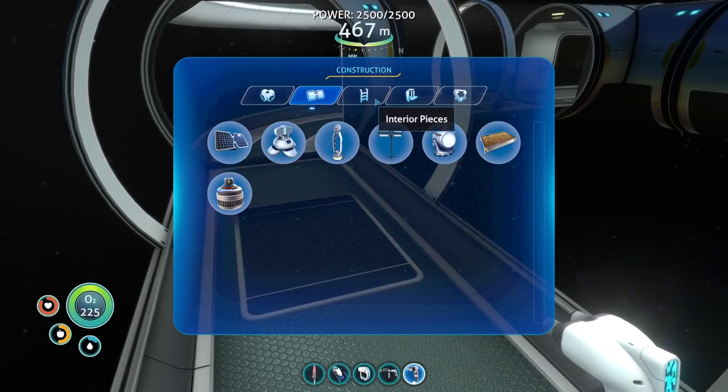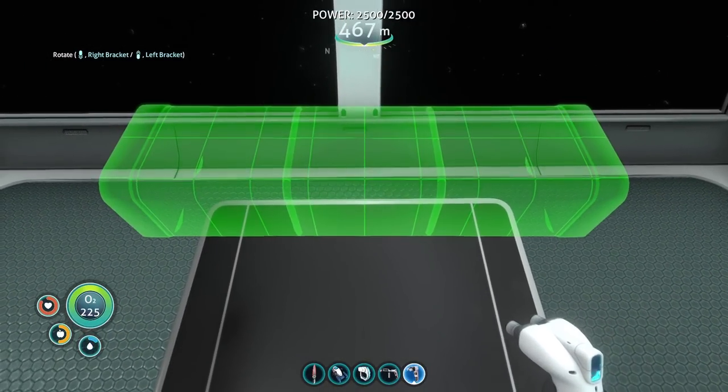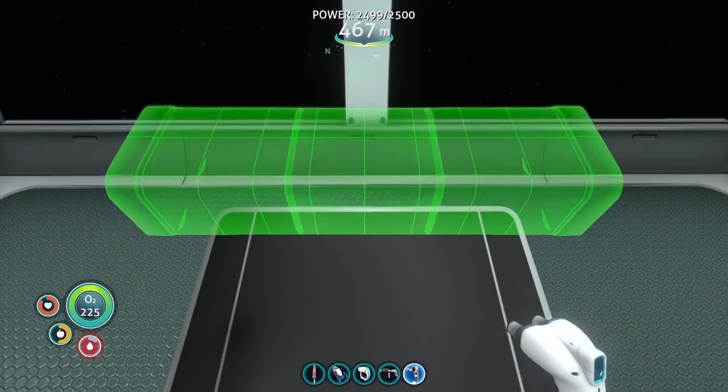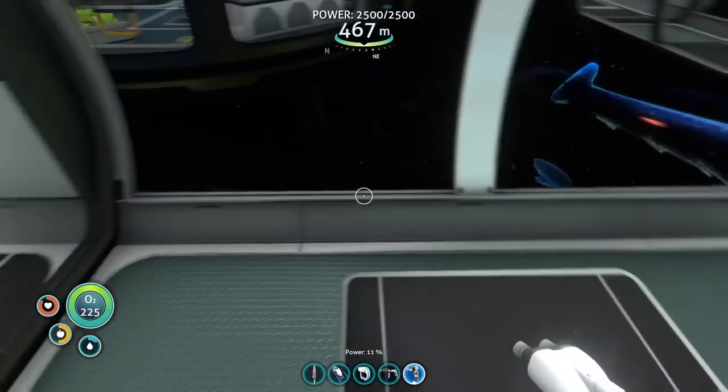Being as elongated as they are, eye compartments are perfect spots on which you can place some benches. You want to admire the view outside, so why not sit while you're doing it?